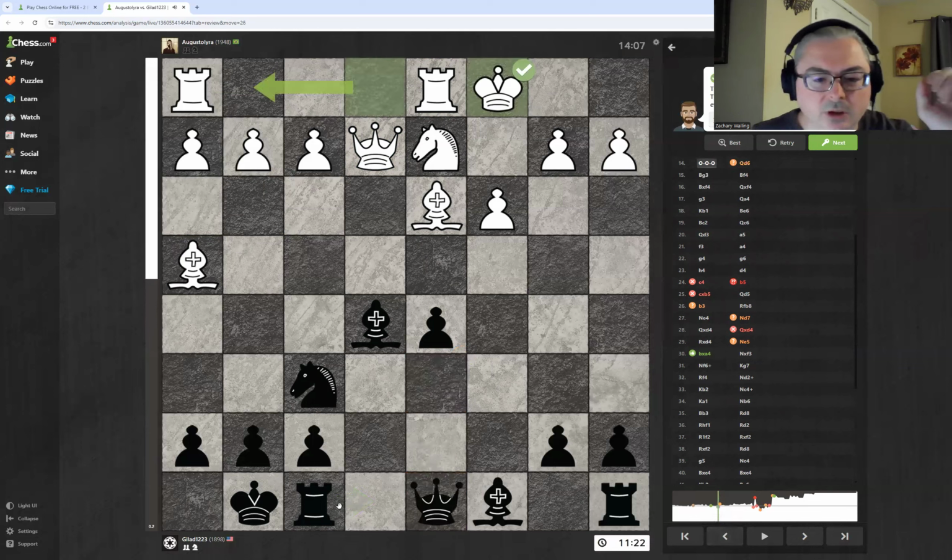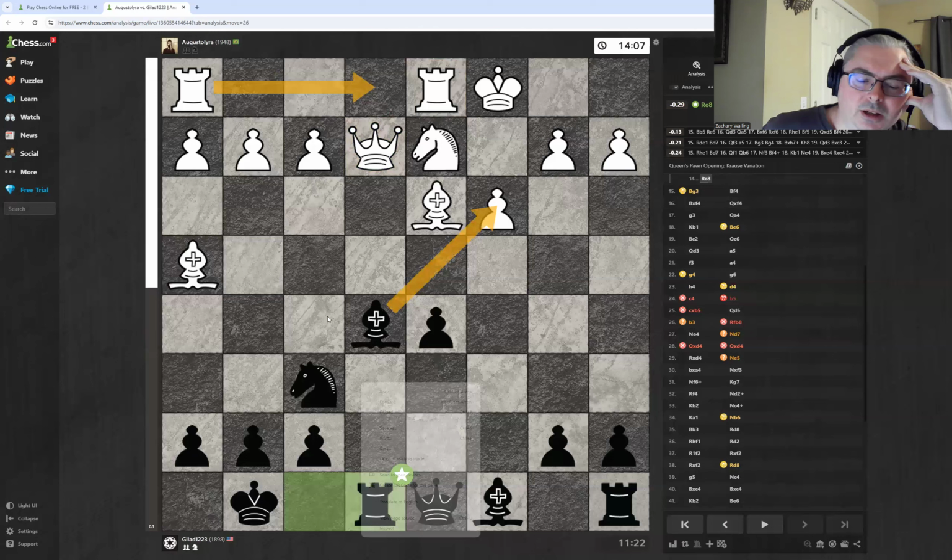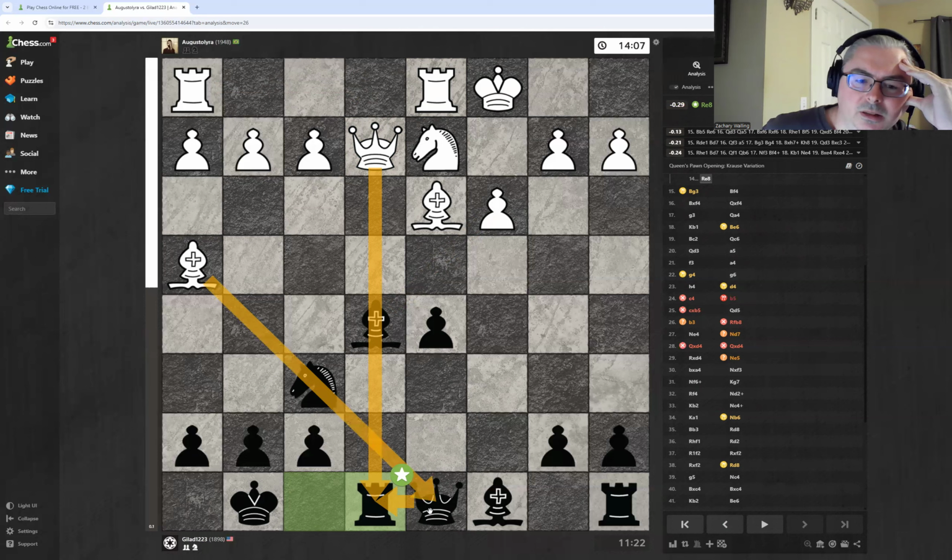Let me take a look at this rook move. If I defend with the rook, I'm obviously threatening a discover. What? I'm still threatening it. Even if he protects the queen, I'm threatening a discover because, why am I? Queen takes, check. Queen takes, because if knight takes, bishop takes, and then rook takes. And that's ugly.